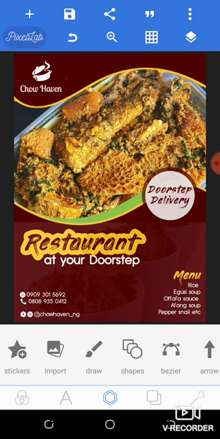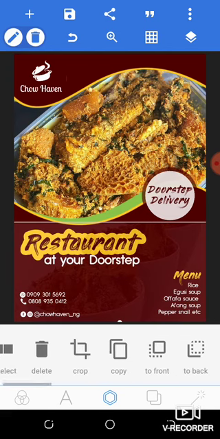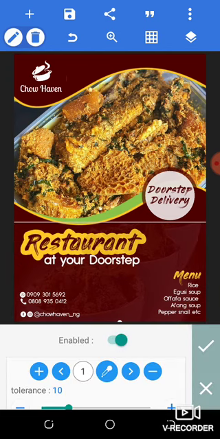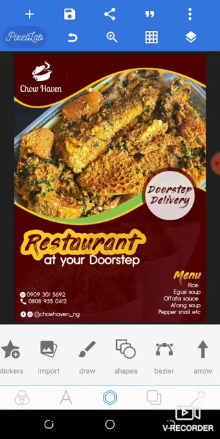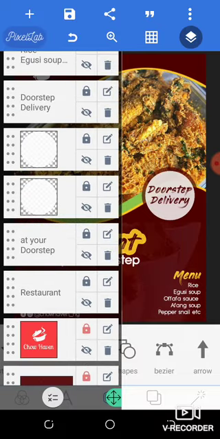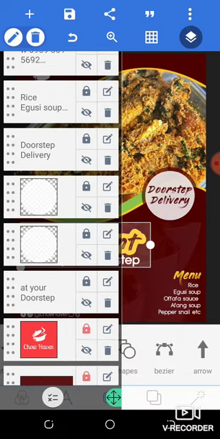And the white background of that image is disturbing it. So let's see if I can erase it better. What I'm going to do is bring all my text to the front.